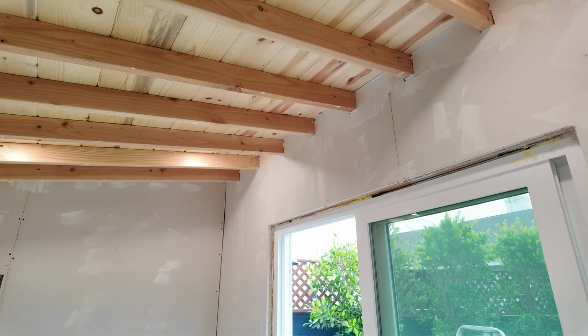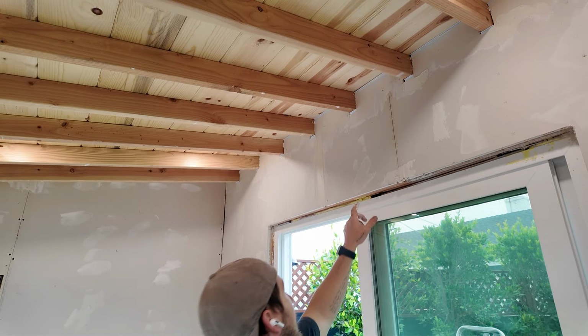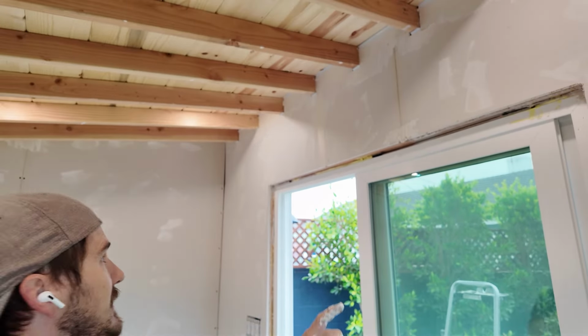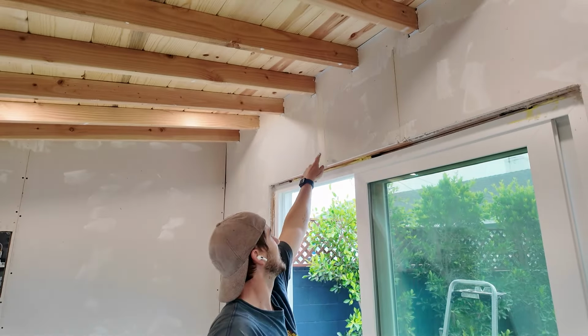Did it up here too. Definitely doing the extra pieces under here is making a big difference. And then I did the pre-mudding in a couple of places, like right here at my only butt joint, just to start filling that in. I also got rid of some chipped away pieces, and all of the areas that don't require tape, at least right away.